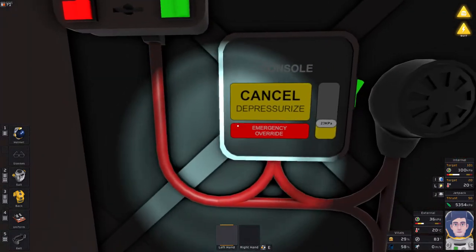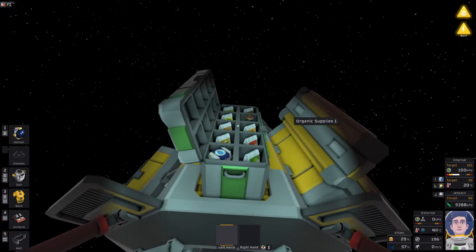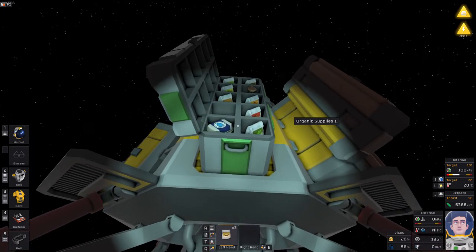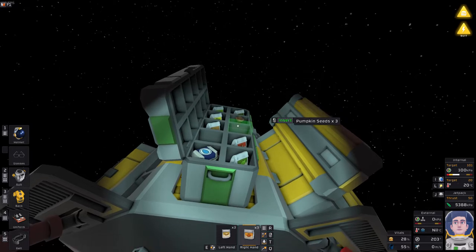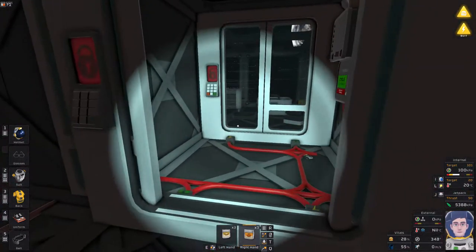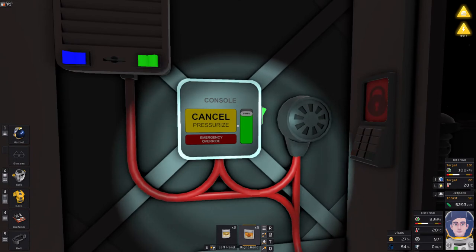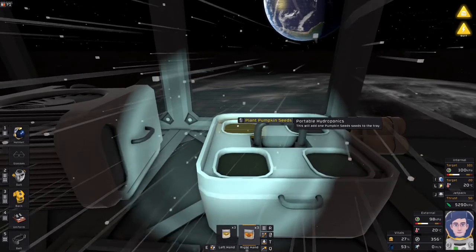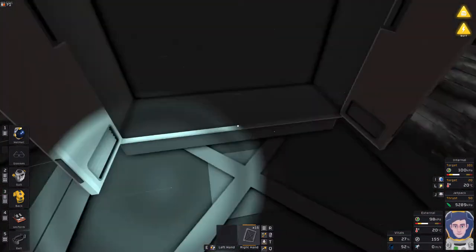The air pressure in here is now safe, and the temperature is 20°C, so conditions are good. We cycle back outside to the lander to get seeds. Seeds don't decay, but picked plants and food do — so build a fridge before harvesting if you want to store food (that requires mining and the auto lathe). We'll go full Mark Watney and grab some potatoes and pumpkins, head back inside, and get them planted in the hydroponics.